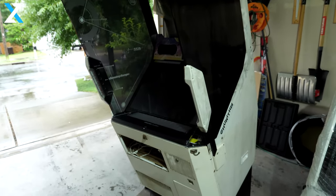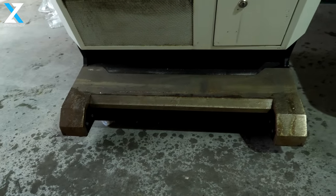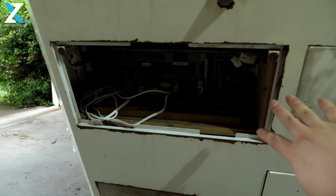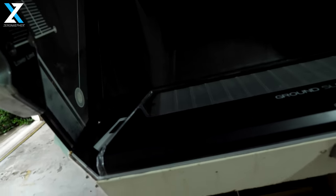This was in a fire, one of Sega's fires. So it is a little toasty. You can kind of see that it is a little brown on the bottom. It's also missing this portion right here. My friend said he will ship me that later at some point. But yeah, you can definitely tell that it has seen some love.